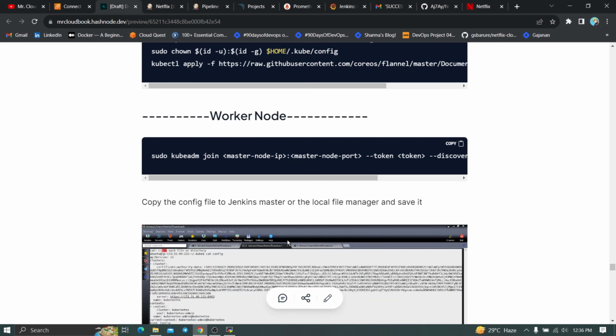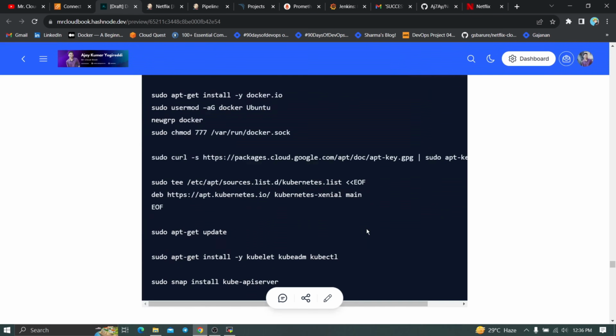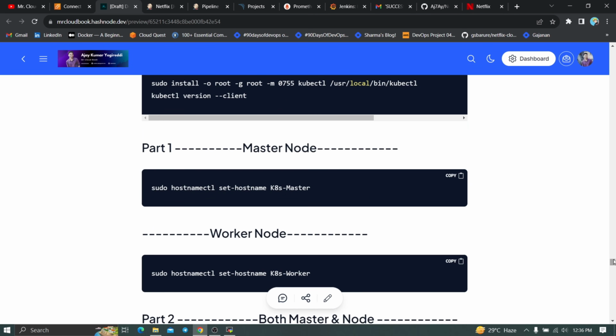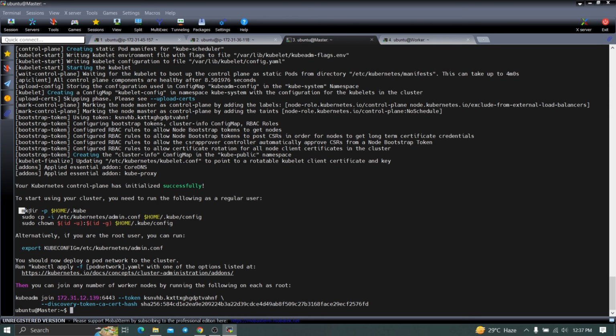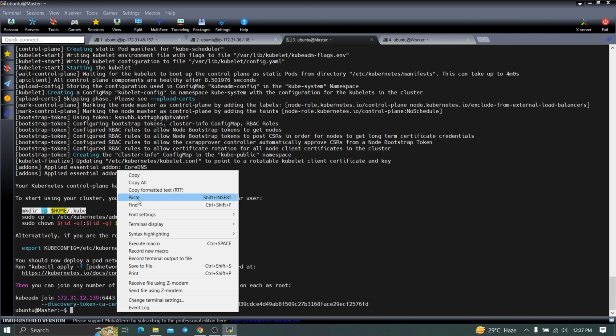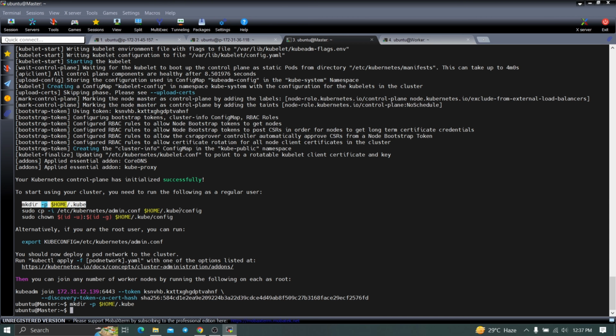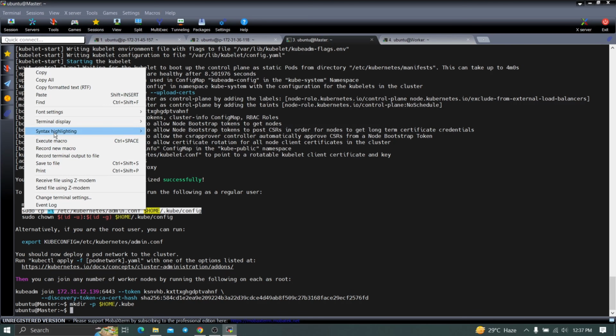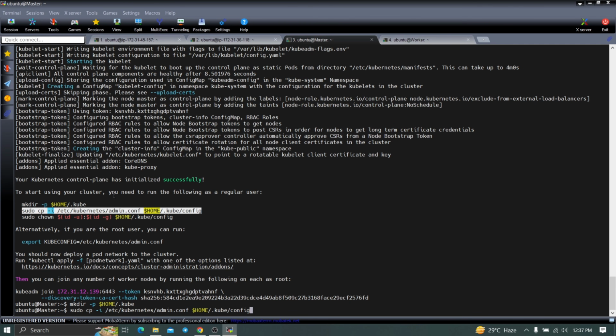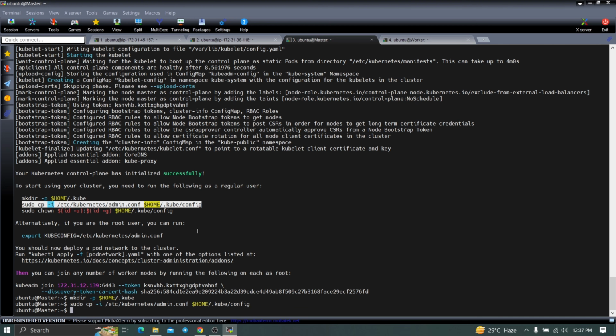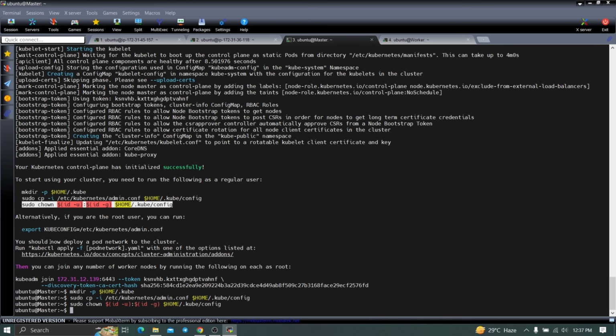So meanwhile, what we have to do is go to this particular node exporter. Okay, so this is done. You can see now, paste these commands. Don't give any spaces. Okay, copy these commands using the mkdir here. You have to run these commands without root. Okay, copy this command. Oh, sorry. Okay, that is done. And this is also done here.